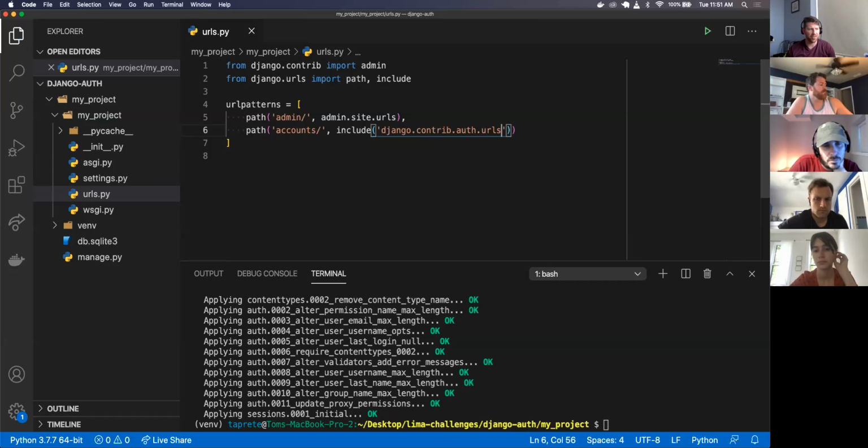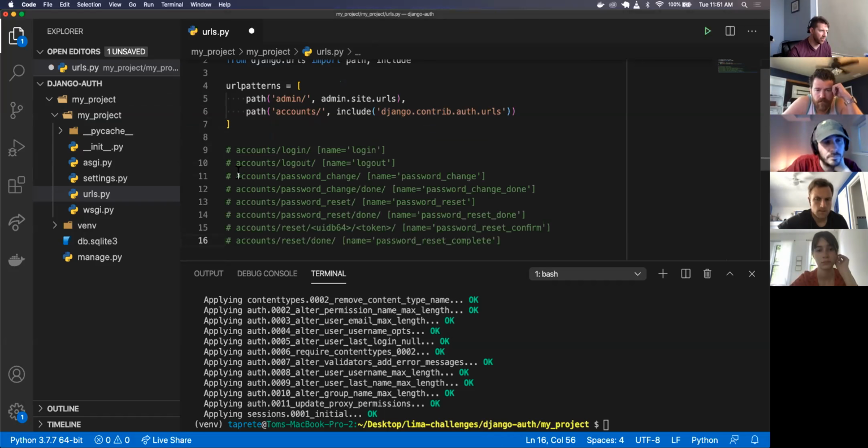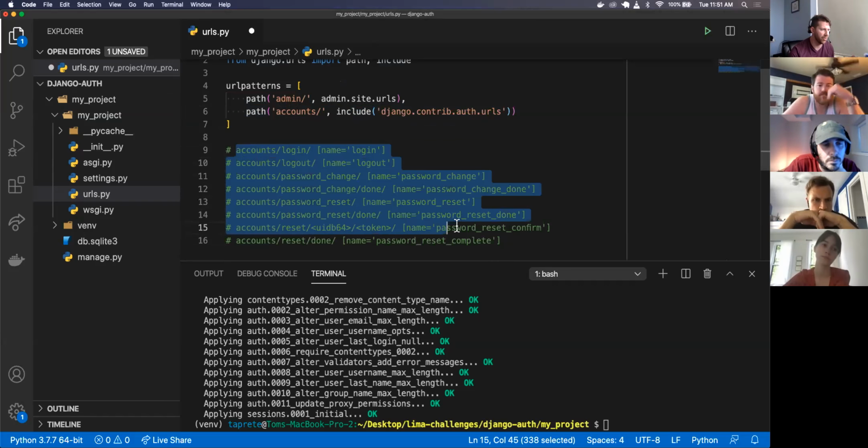So this gives us this path accounts, and just doing include django.contrib.auth.urls gives us access to all of these URLs in Django. This line of code gives us access to all these URLs.